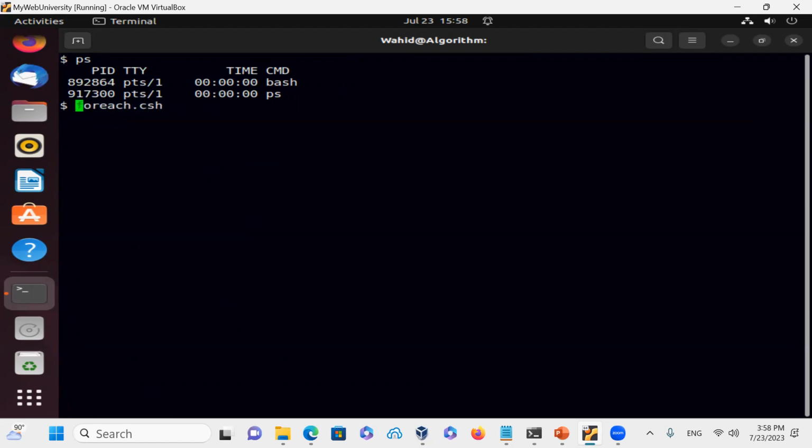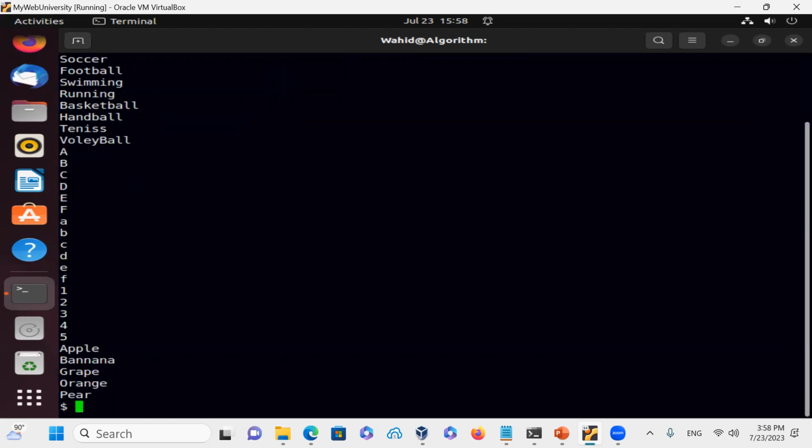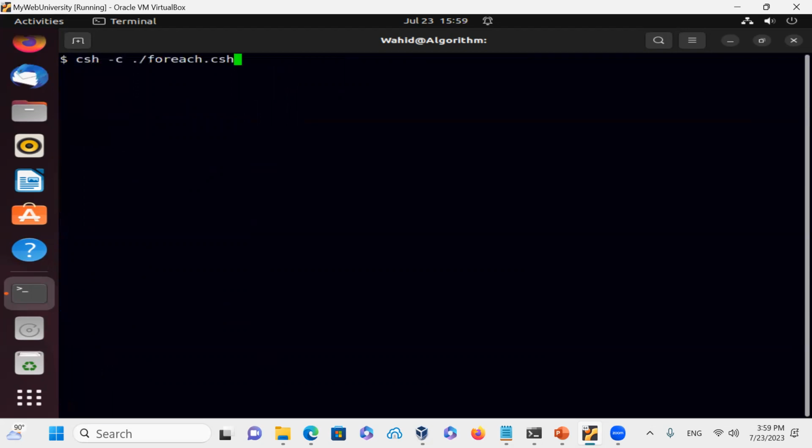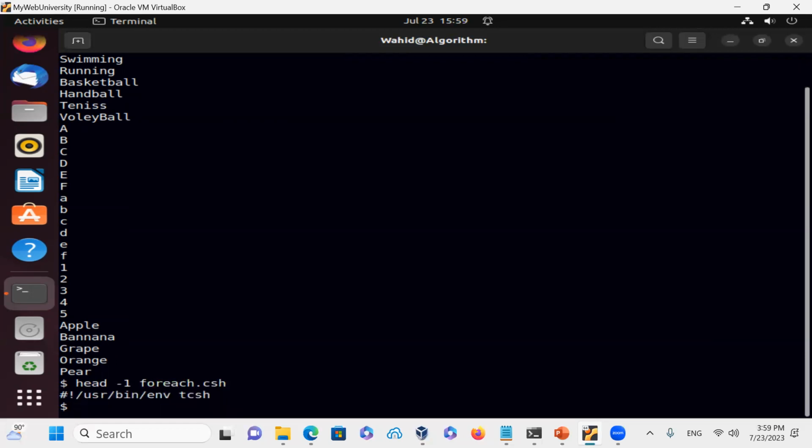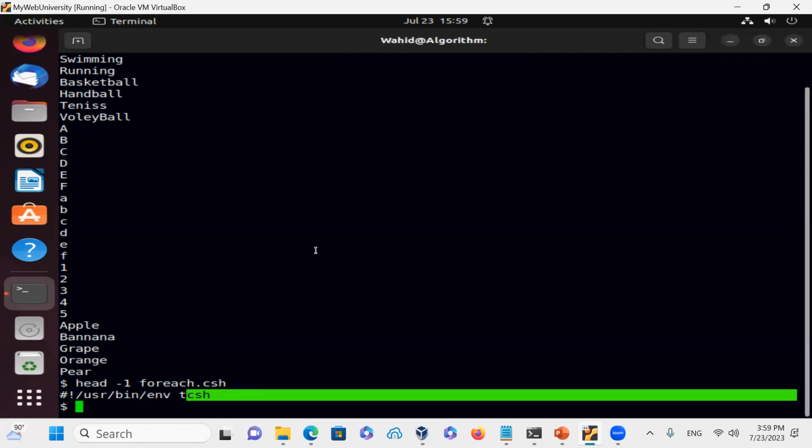I could also say csh -c and then run the command, but I have to say it from the current directory here, and that would also run it there. But since I have already put the first line, I don't need to say what shell I am using there. head -1 foreach.csh tells you that this shebang #!/usr/bin/env is going to look at this environment and then find the tcsh.